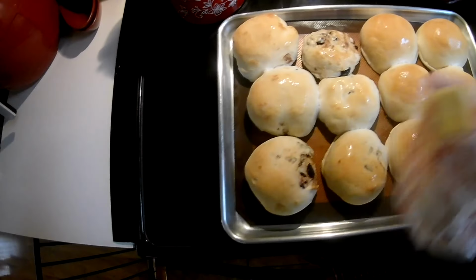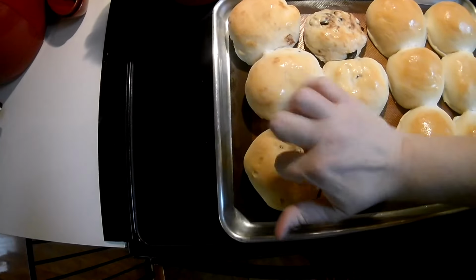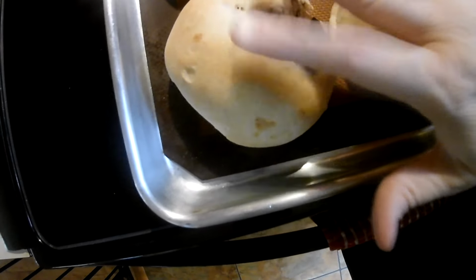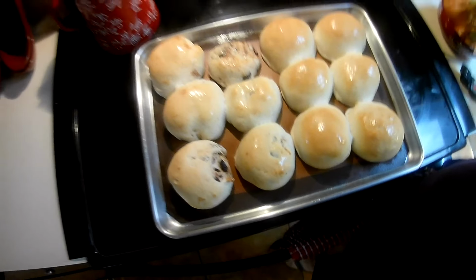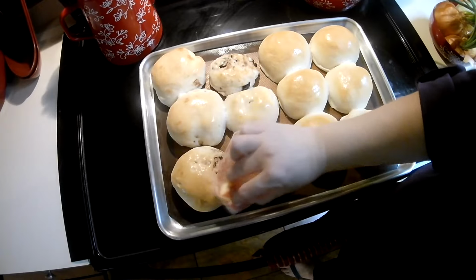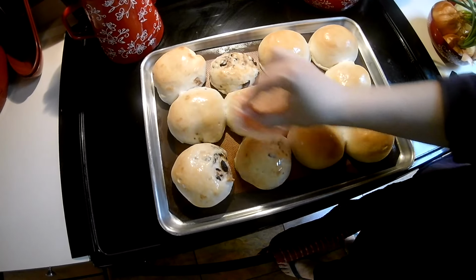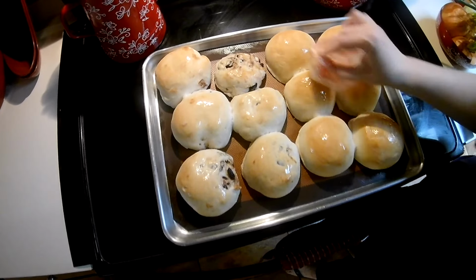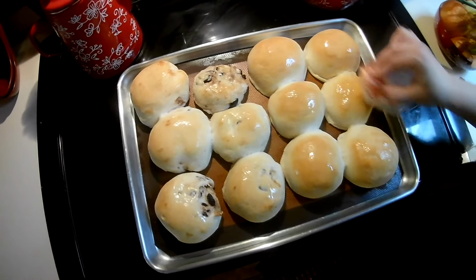What it does is, if you can see, I don't think you can see. It is like a little hollow sounding. That's because it's cooked all the way through. But this butter is going to soften the crust just a little bit, and it'll give it some pretty color. And then it's going to finish baking.